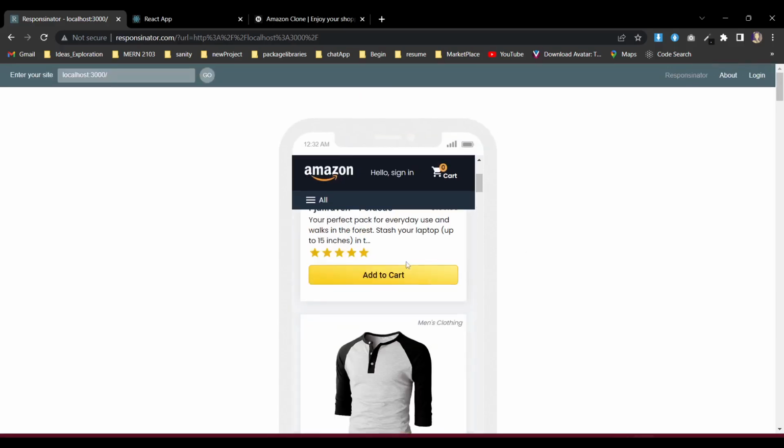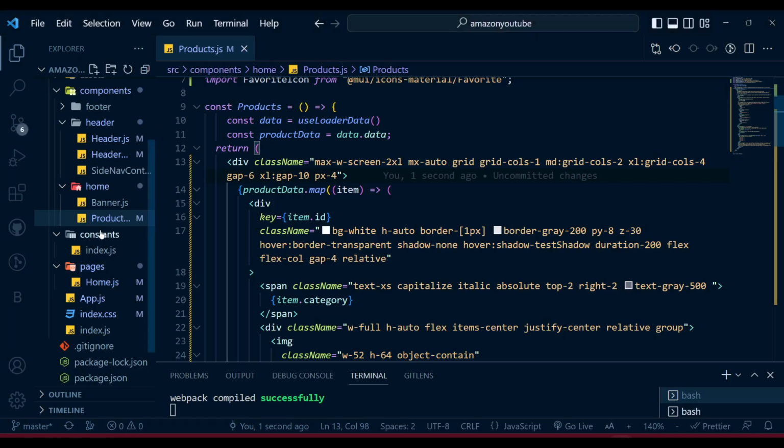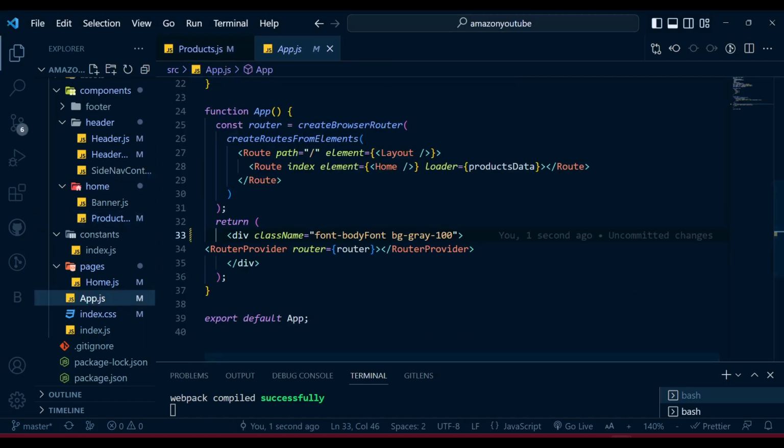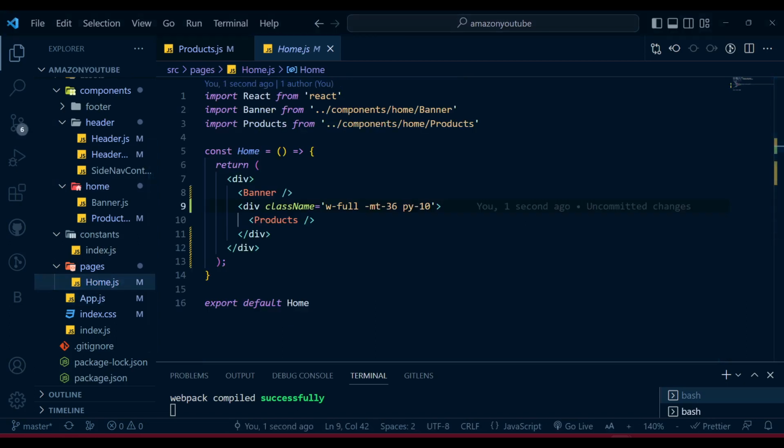Okay, now that empty top, which doesn't look good, is getting inside the banner. So let's go to our app, and in the app we're going to fix that one. Sorry, I'm always going to the app, but it's not in the app, it will be in our home page.